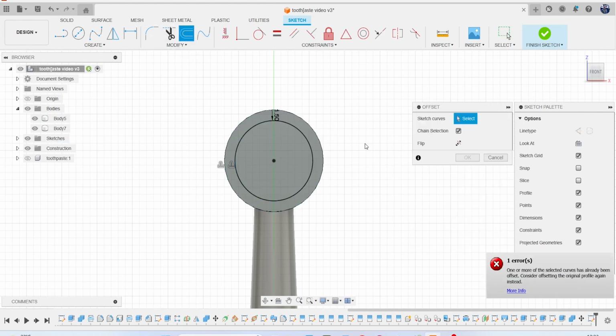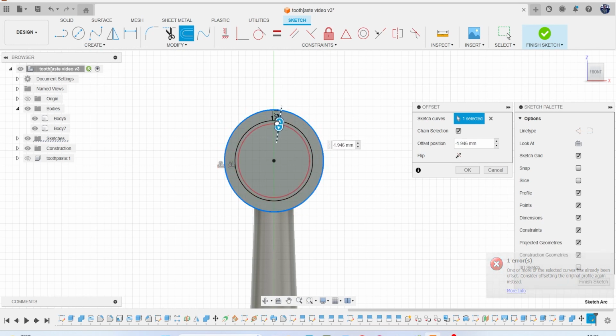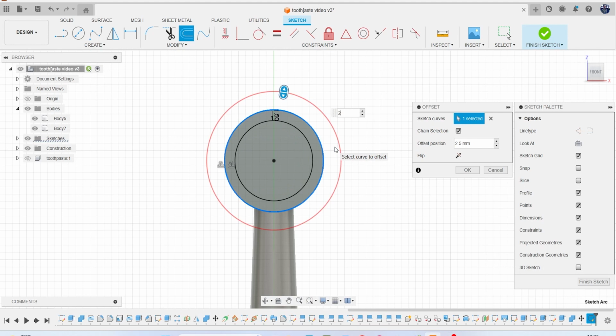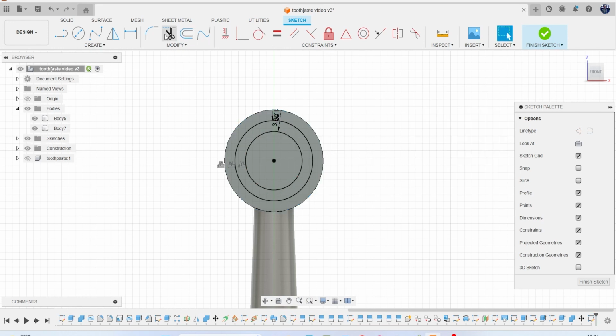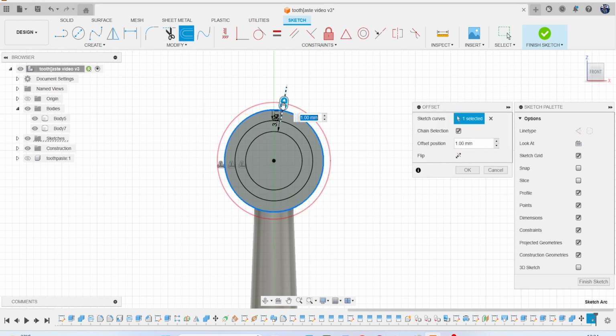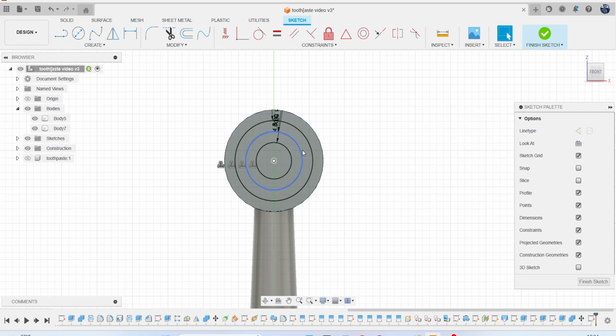It won't let us offset an offset, so I can offset the original one again. Let's do 2.5. Oh, minus 2.5. So it'll be 3.5. Maybe I want it to be a little bit less. 3. I will do one more. Bring that in, like 4.5, something like that.